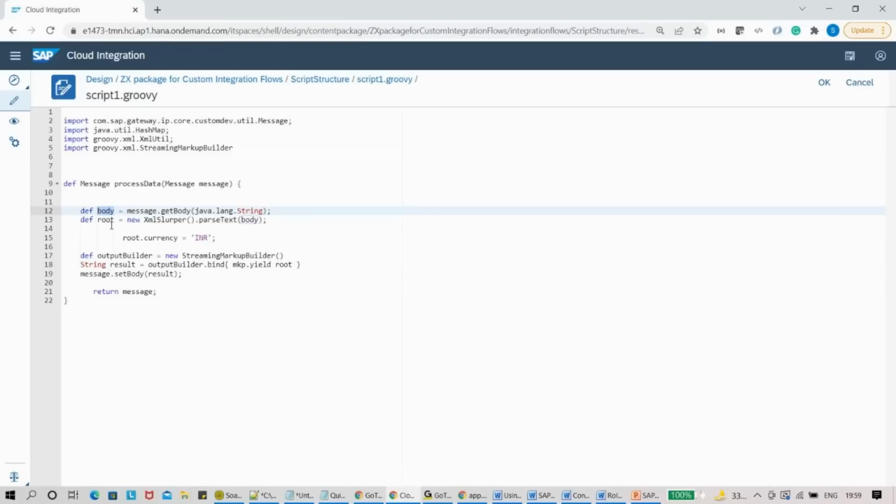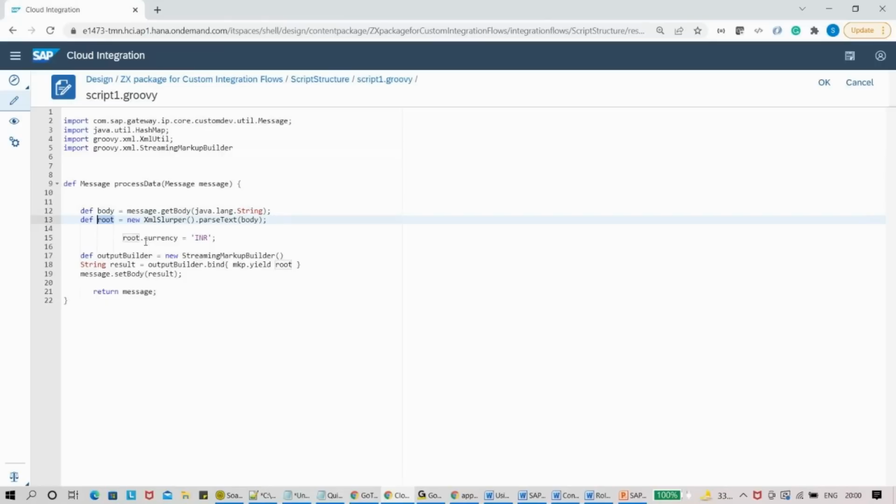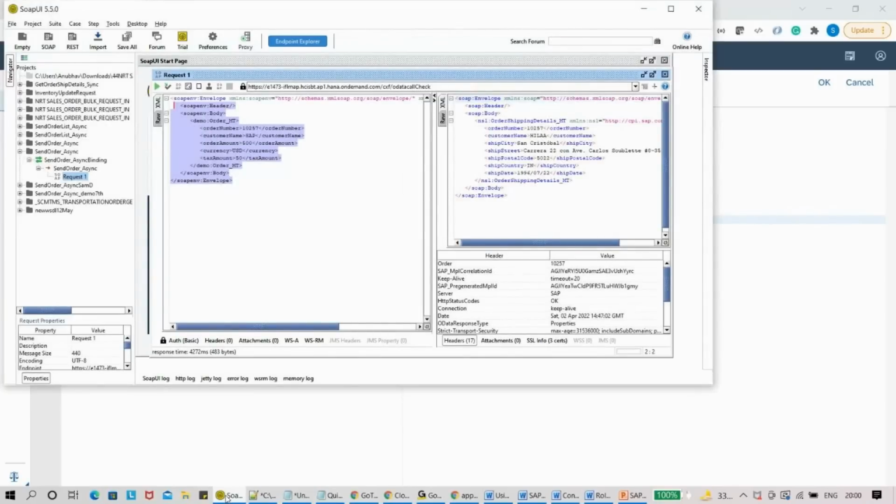So here you have to define a variable. I have defined a variable here, root. I have taken an object of the slurper and used the method parseText. I'm going to parse my body. So in this root, now I have the complete structure. Now, let's say if I want to set the value of any of the variables, such as currency, or play around with anything, maybe order or customer, or do any kind of computation based on, let's say, order amount and country, to calculate your taxes, you can pass that value at runtime as well. So everything can be achieved here.